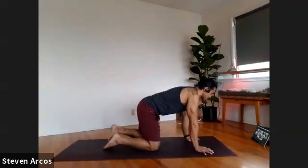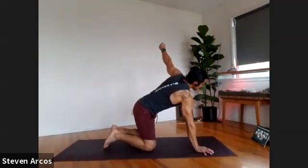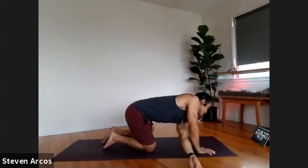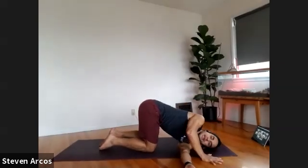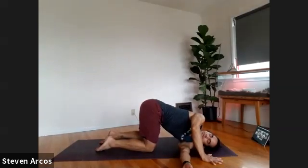Last time, left arm reaches out to the left. Reach out to your left fingertips. Then thread your left arm underneath you. Come down onto the back of your shoulder. Reach out to your left hand. Press down to your right hand and twist. Pressing down to your right hand. Twist it.